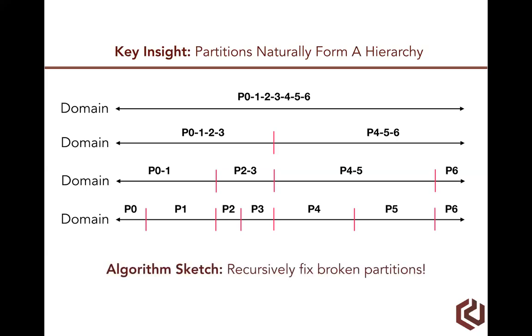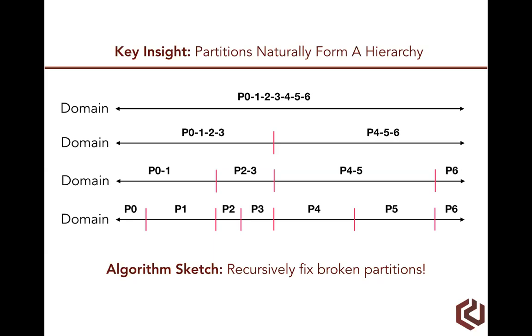So how could we turn this into an algorithm that we could use? Suppose I have a high dimensional data set and I need to partition an abstract domain. Maybe what I really need to do is to go top down and recursively fix broken partitions. I need to find a way to recursively subdivide a space to build more and more homogeneous partitions for these different aggregation attributes. This gives us a bit of a recipe, a high level algorithm of how I would approach this problem, right?